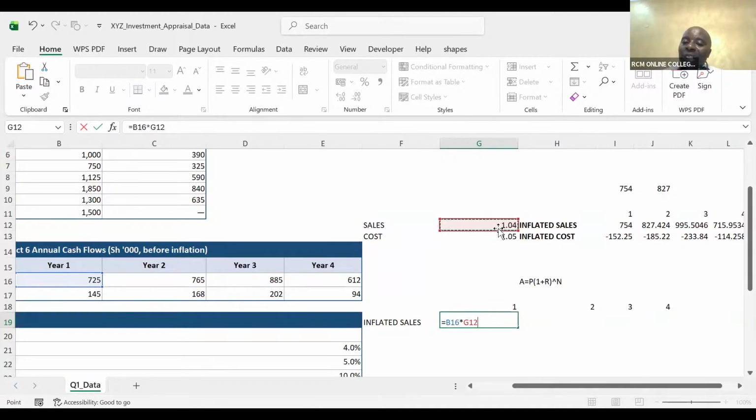There are students who are not able to understand this aspect of dollarization. So normally what we do, we tell them to come here like before 12, before the number, say shift 4, you put $1 there. And also before G, you say shift, you put $1 there. But the very best, ladies and gentlemen, is simply to come here. It's very easy. So you've said it is this 725 times this 1.04 that we shall want to dollarize throughout.